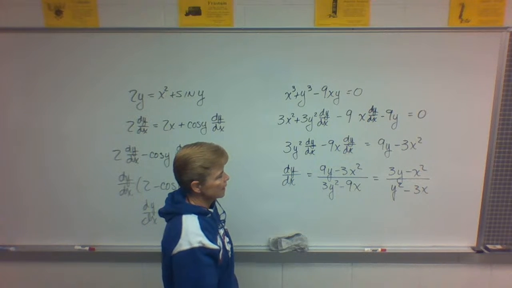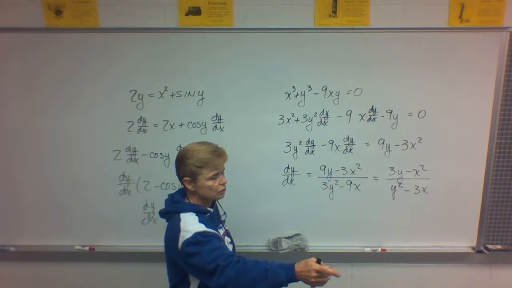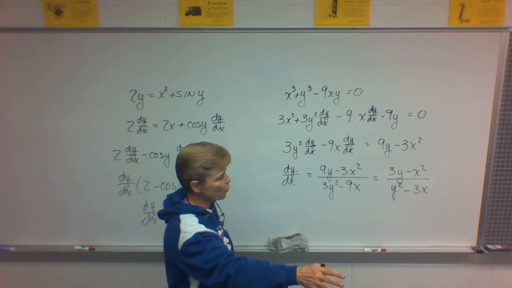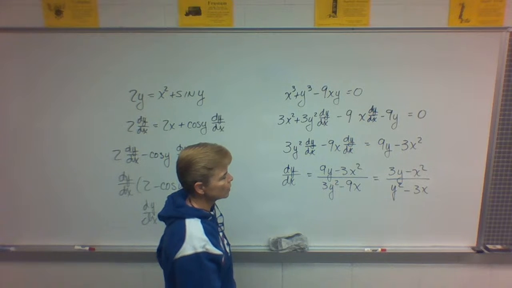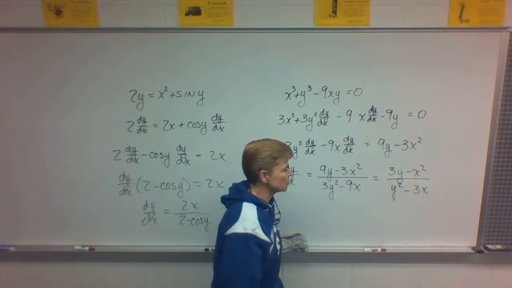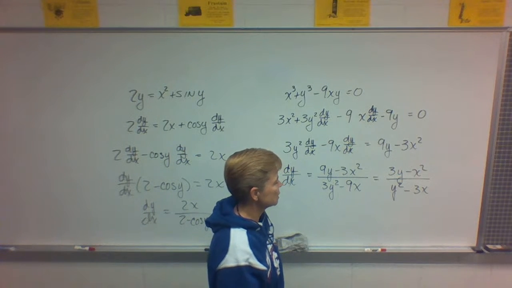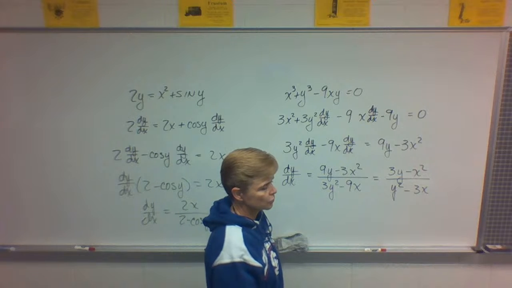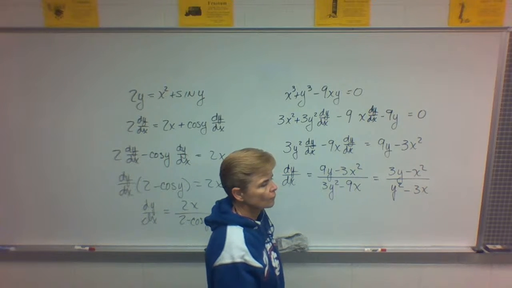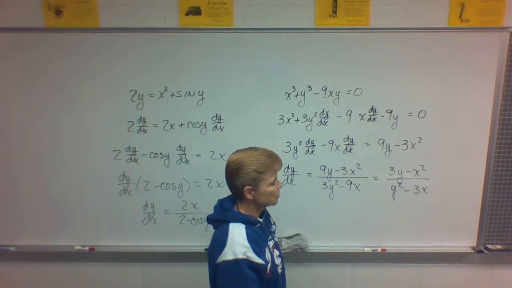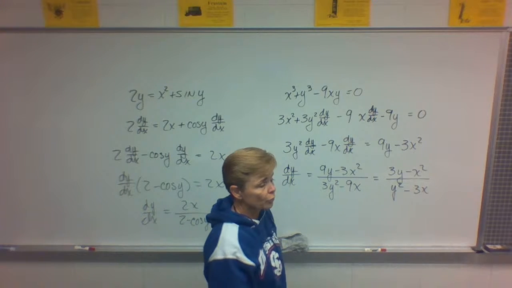Okay? This is fun. And if you have a point on that strange looking curve we first encountered, if you know there's a point on there, then you can find the derivative. What would happen though if we tried to find the derivative when x is 3 and y is 3? It is a point on there. You divide by 0, which means there's no derivative at that point.